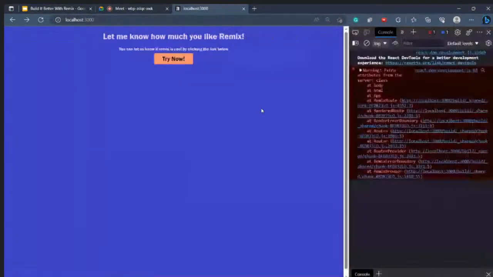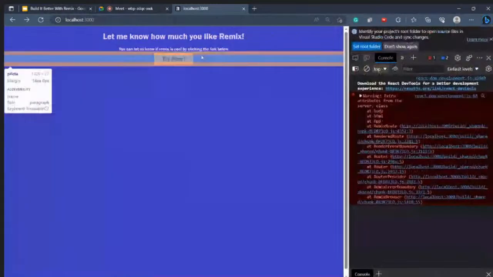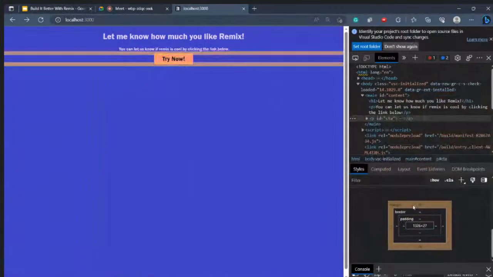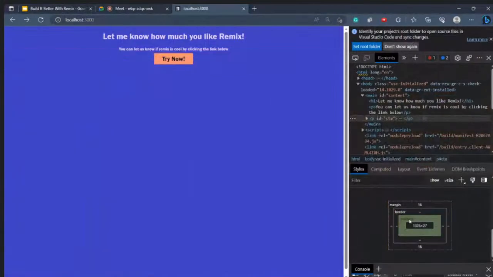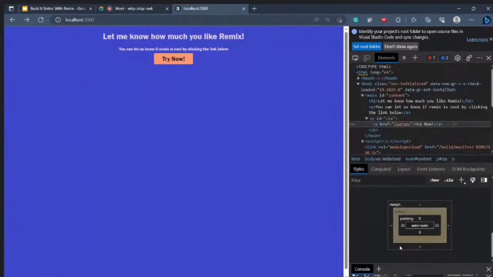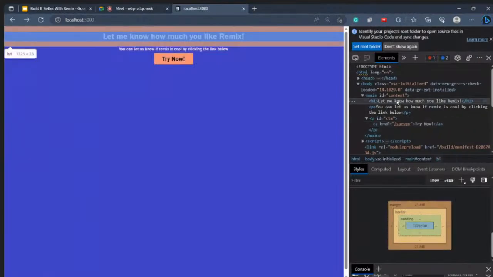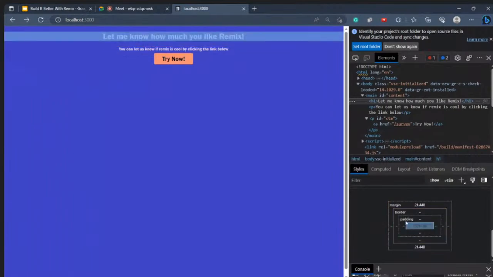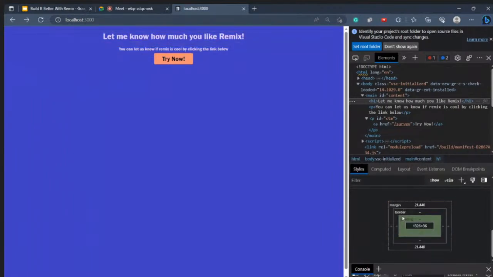But how the padding and stuff is working, you can check it over here. It has a margin of 16 on top and bottom. Doesn't have a padding as of now. The link does have a padding on all the four sides. That's why the background color is applied on all the four sides of the link. And even this h1 tag has a margin on the top and doesn't have a border and padding. So you can look into margin, border, and padding here.